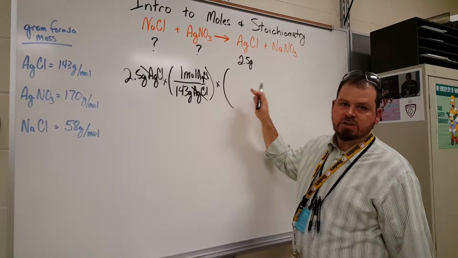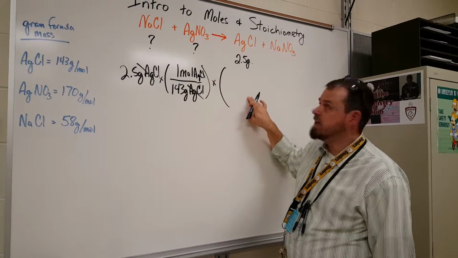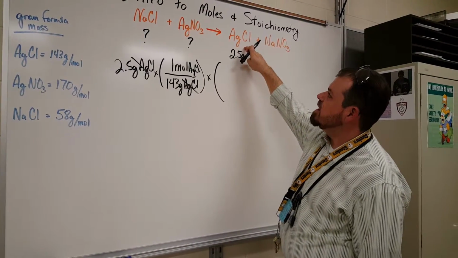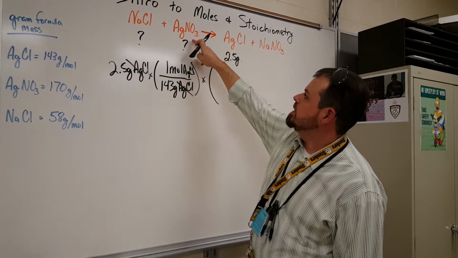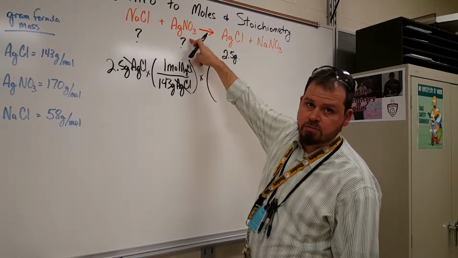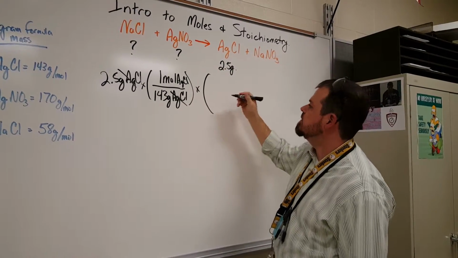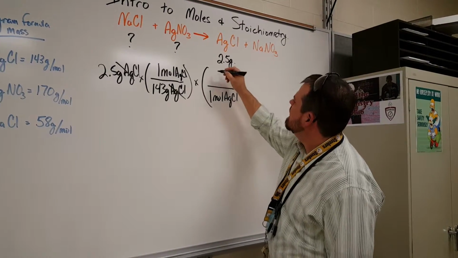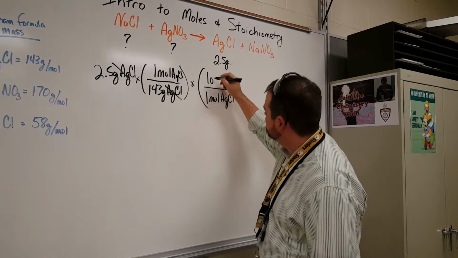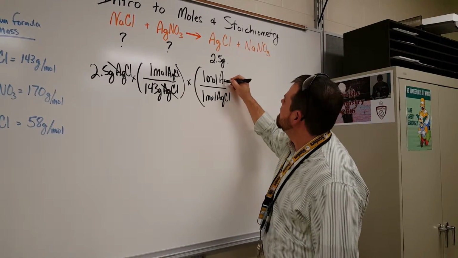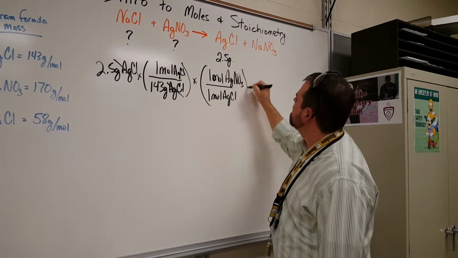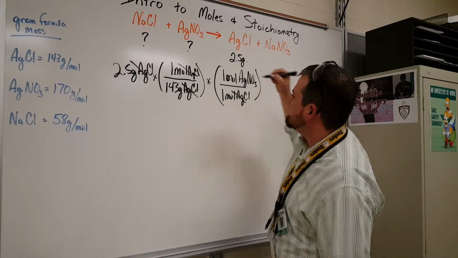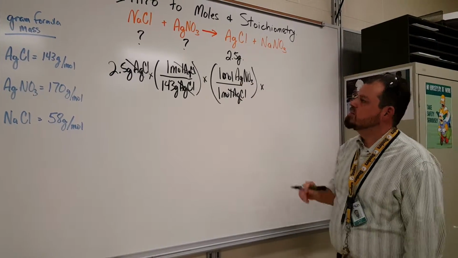So I need the moles of AgCl to be in the denominator of the next unit so it cancels out. And according to my balanced chemical equation, I know that 1 mole of AgCl is going to come from 1 mole of silver nitrate. So 1-to-1 ratio. So I'm going to use that ratio here. I'm going to put moles of AgCl on the bottom, and on the top, I'm going to do that 1 mole of AgNO3, because they are in a 1-to-1 ratio in my balanced chemical equation. Now my moles of AgCl are going to cancel out, and now I'm in moles of AgNO3.